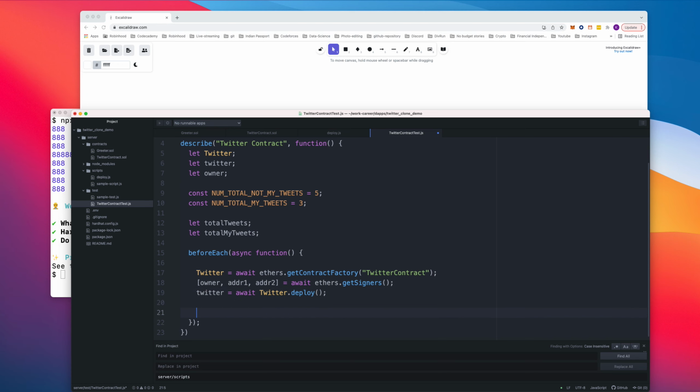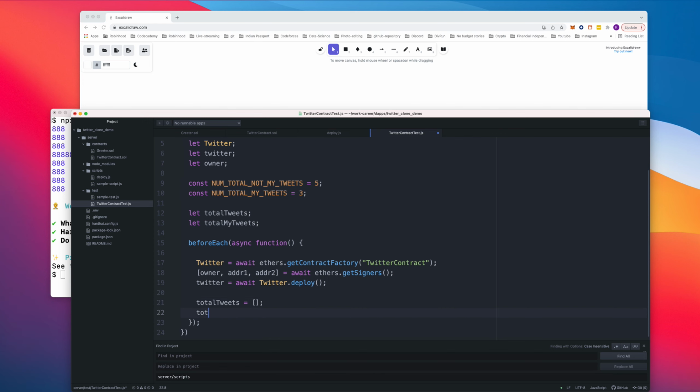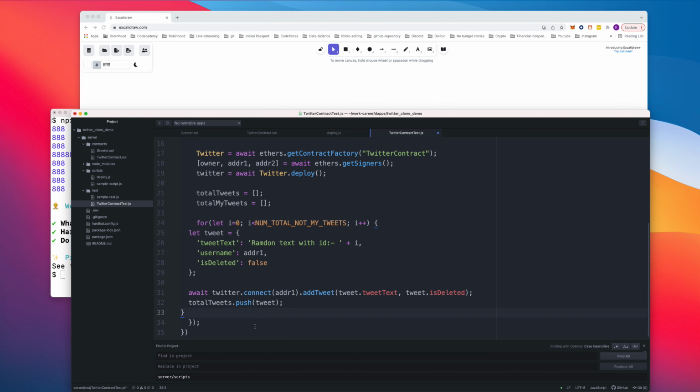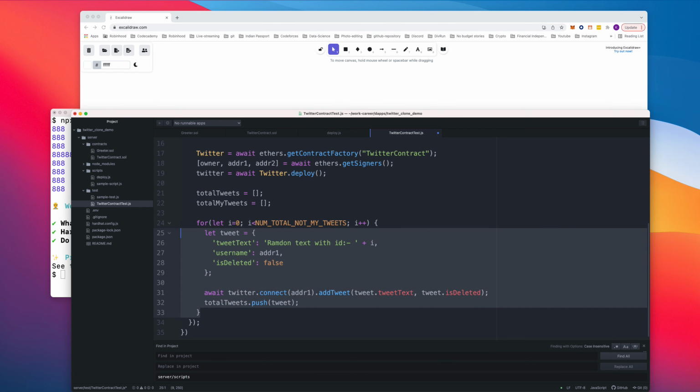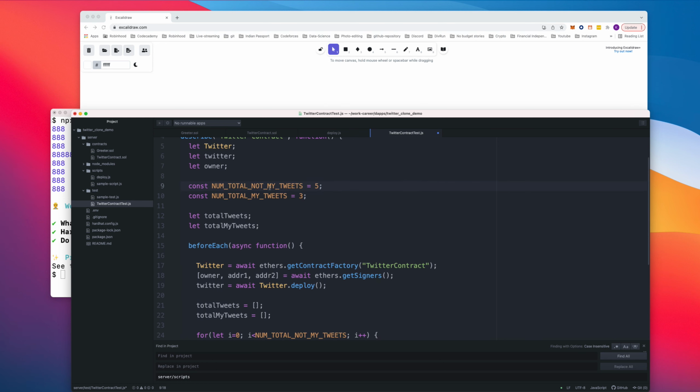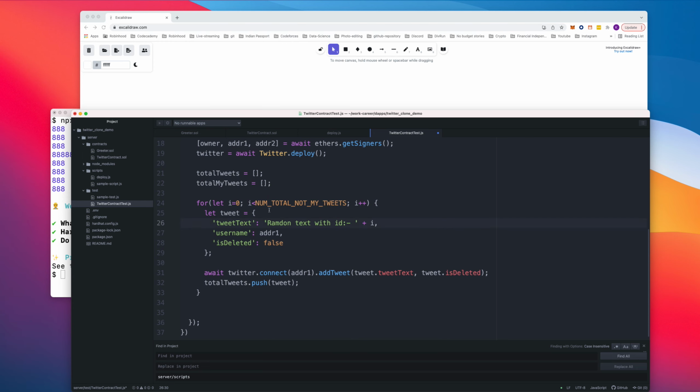And once we deploy that, everything is done once, and then we initialize our total tweets and total my tweets, right? And then I'm actually gonna copy paste this part. So what we are doing here is, you remember I have taken this constant not my tweets. So I'm gonna create a dummy tweet, and 5 of those dummy tweets will be added for this address.